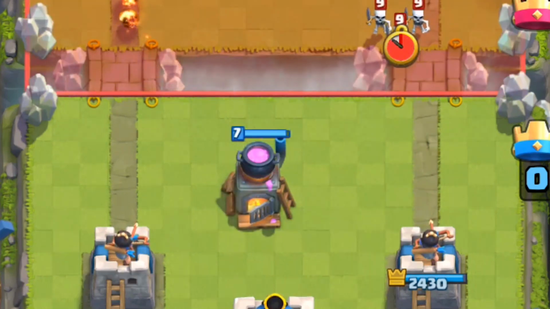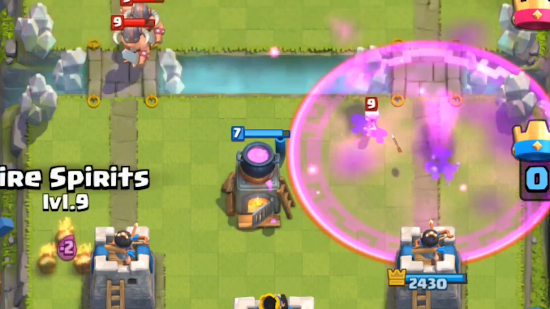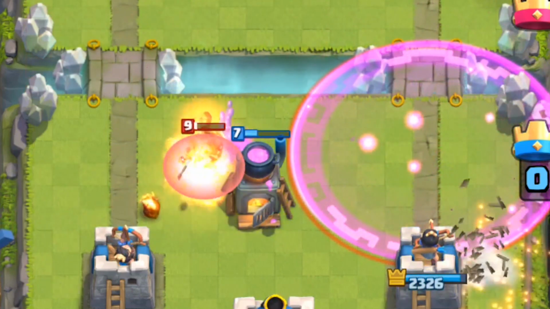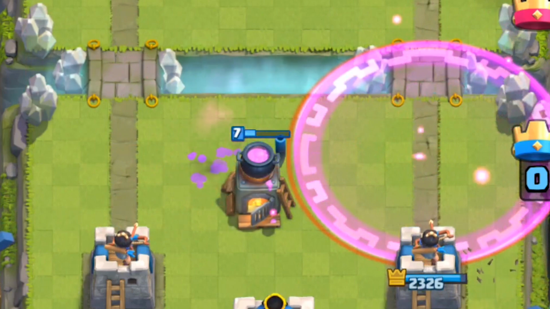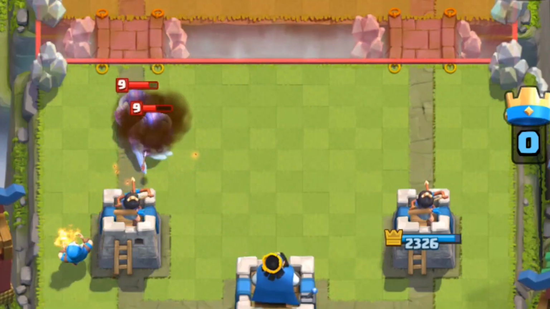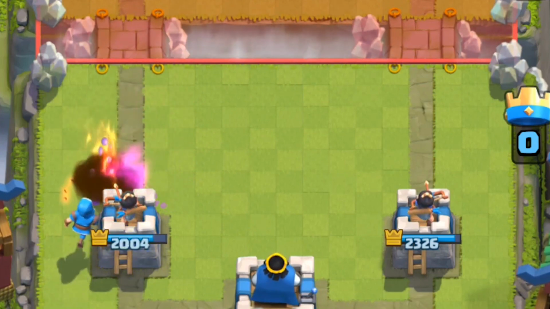Now back to the zap bait decks. If you're running Furnace, place it early so that they take up a lot of damage from those fire spirits, and your second wave of fire spirits will take them out. For 6 elixir, the ice spirit and wizard combo isn't a bad option. You still take a little bit of damage, but you get a wizard in return.